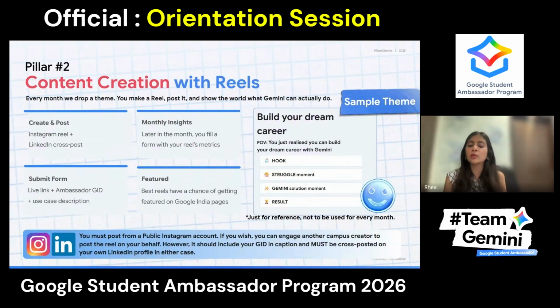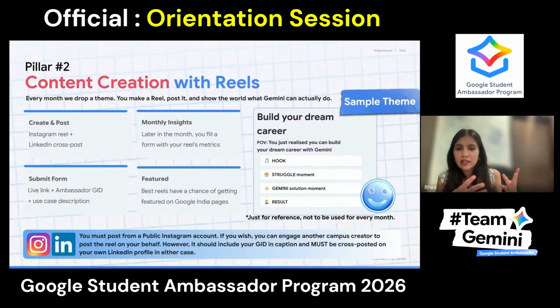I'll take you through the point system at the end, but since you will be scored based on points and a lot of other insights, please try to collaborate with friends who have more followers on their accounts. Ask them to share, repost, like, comment, and post at a time when there is maximum engagement.